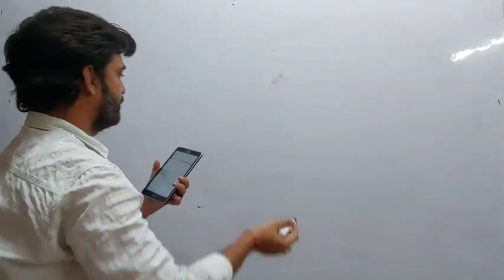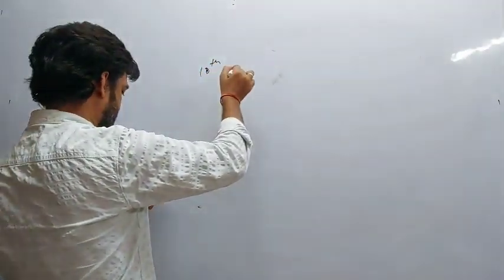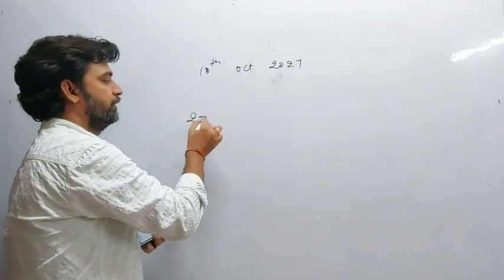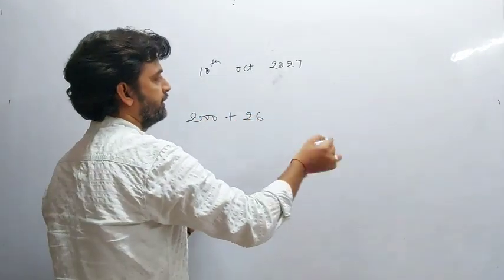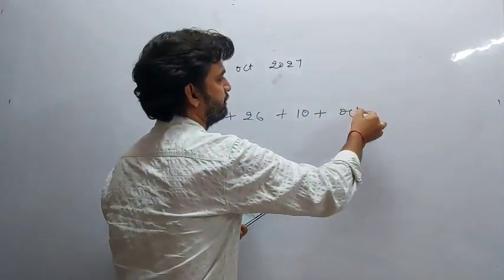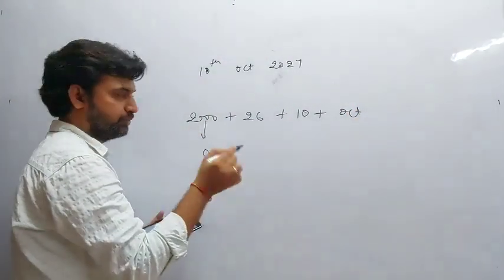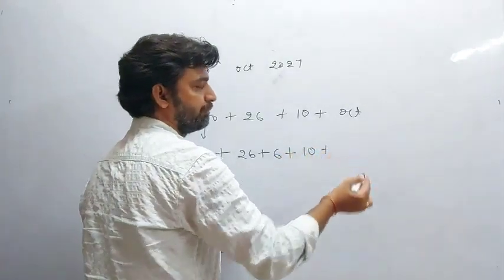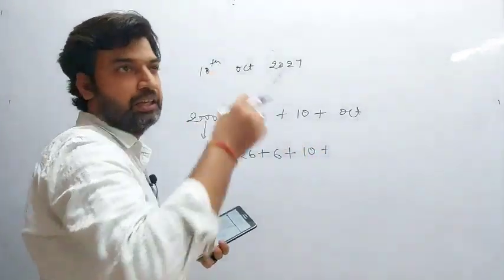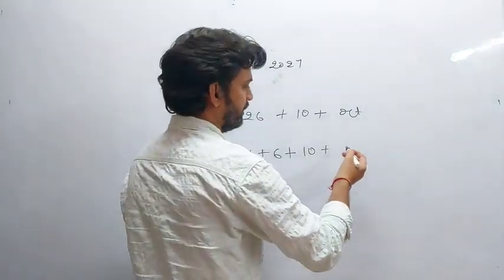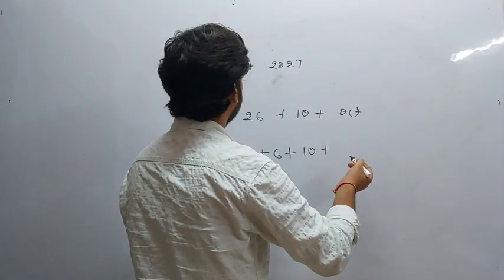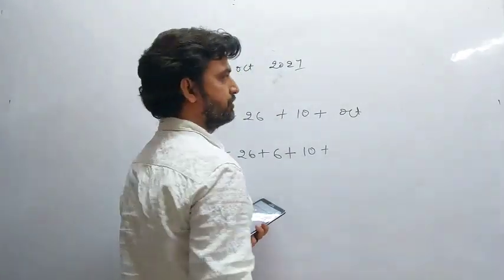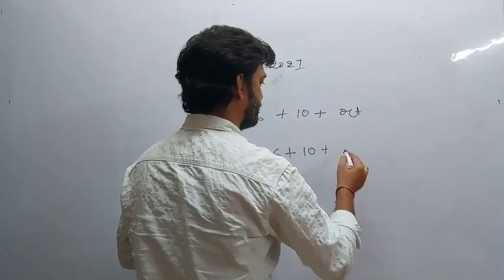Right? Coming to the next question, the date is given as 10th of October 2027. So 2000 leap year plus 26 current year plus 10 plus October, right? So 2000 value leap year is 0, 26 years plus 6 leap years, 10 is the date, and plus October means 3, 6, 2, 8. 27 means without leap year, that means 1 day is remaining. 1 day remaining means 8 minus 8, 0, or I would say 15 minus 8.